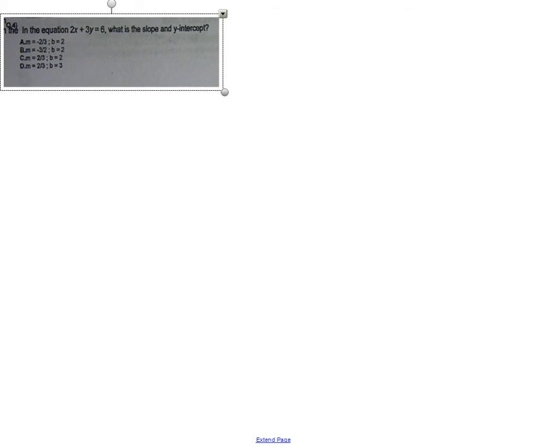What you need to avoid doing is saying, well, the slope is 2 because it's in front of x, and 6 is the y-intercept because it's by itself. Why can't we say that? Because it's not in slope-intercept form. So until it's written exactly like that, we cannot find it, I mean, we could see it, but you can't because you're small.